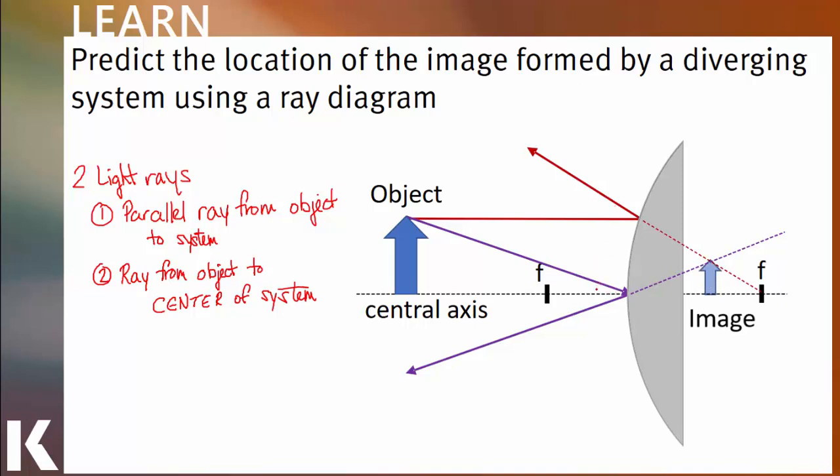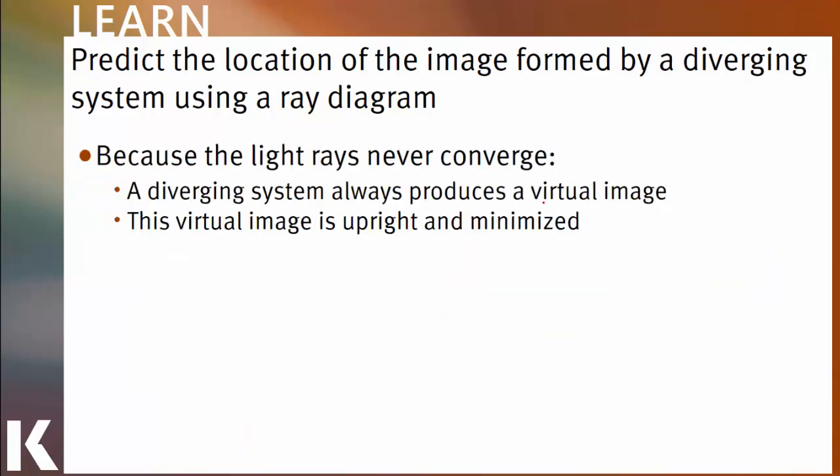Let's do a quick analysis of this image. First, we can see that the two rays diverge and they never converge to form an image. Therefore, this image that's formed is done by the projections of the diverged rays, which means that this will be a virtual image. Second, we can also see that it is smaller than the original object, so this image can then be said to be minimized. And finally, because both the object and the image point in the same direction, they're both upright. Notice that both in the diverging mirror and in the diverging lens, the image was virtual, minimized, and upright. And this next slide emphasizes and reiterates just that. The image will be virtual, upright, and minimized.